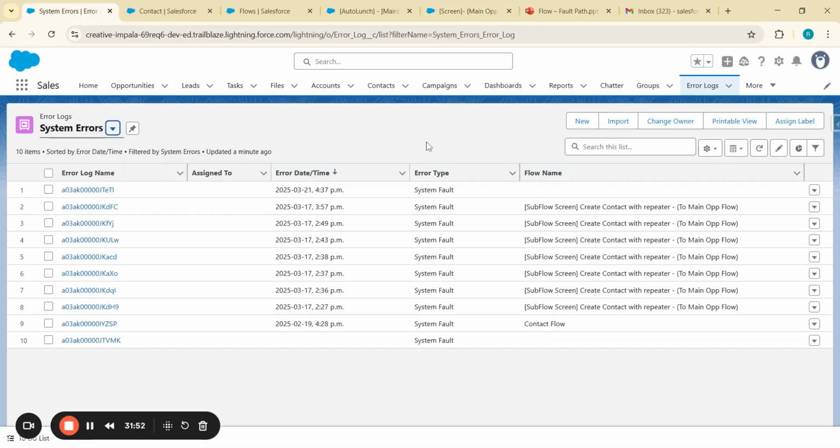So to summarize, how we handle errors is, first of all, we have a custom object which records all the errors that happen in the org or the instance. Second is actions based on the type of error. If it's a system error, it logs it into a queue.